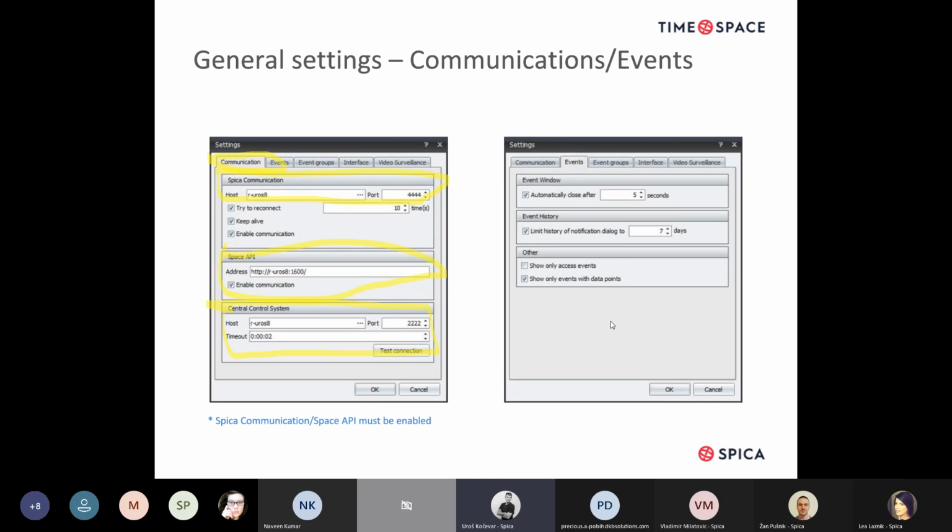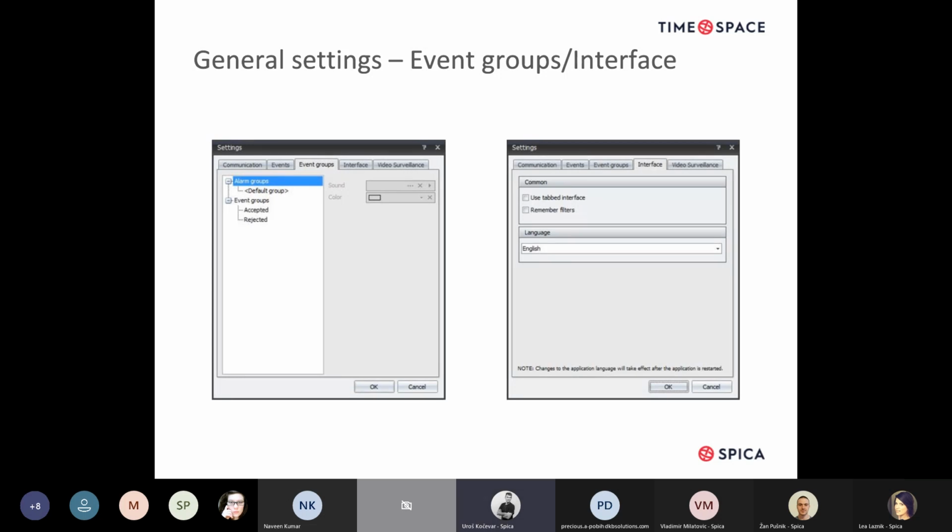And of course, if you go through these other settings, you will see that there are several options. You can set how the event windows and history are displayed. And as I mentioned before, you can also set the color or the sound which is played when some alarm or event notification happens in the system.